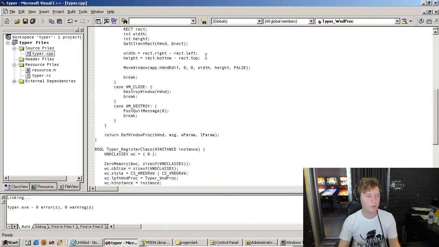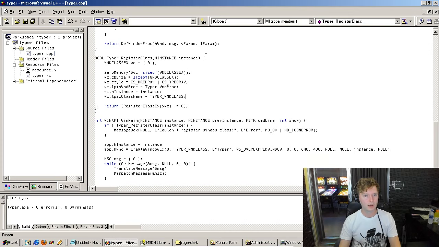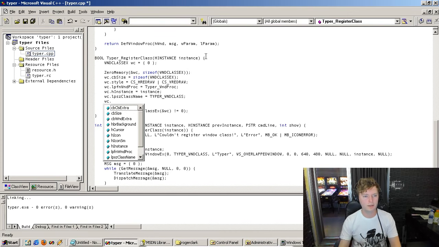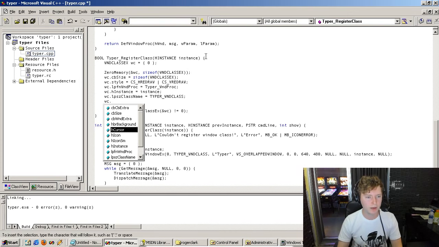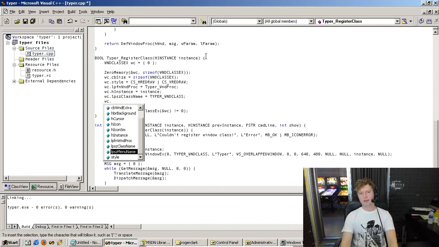All right, so how do we tell Windows that we want this menu to be associated with this window? Well, we return here to our window class, and we will use this structure member, lpszMenuName.